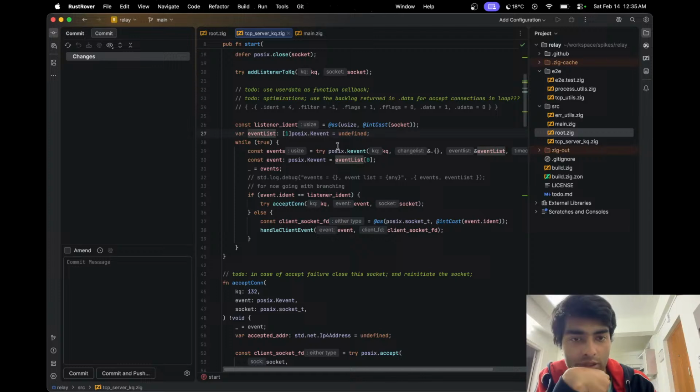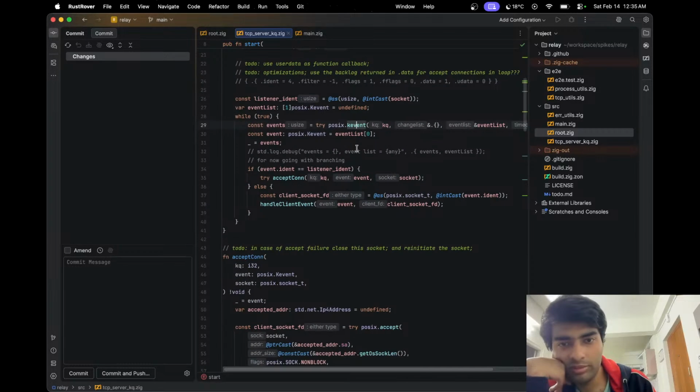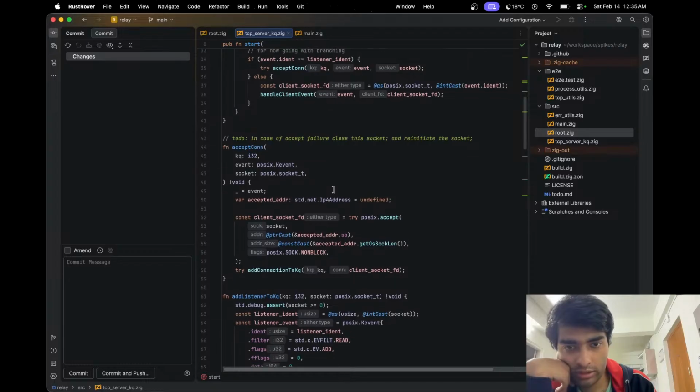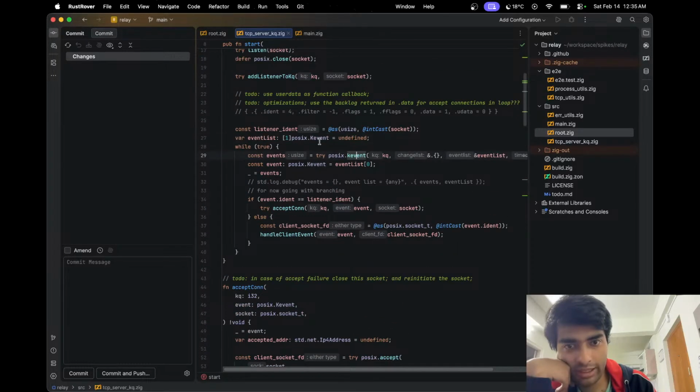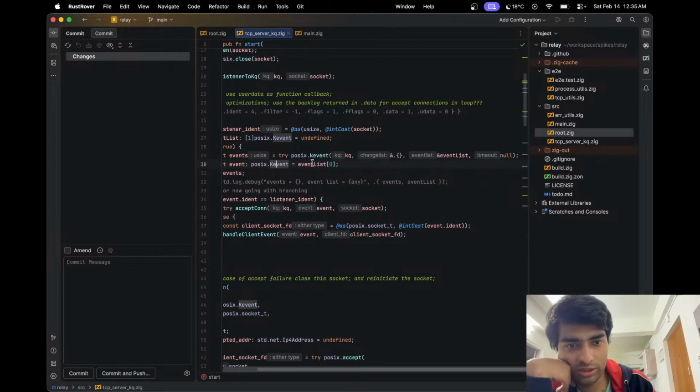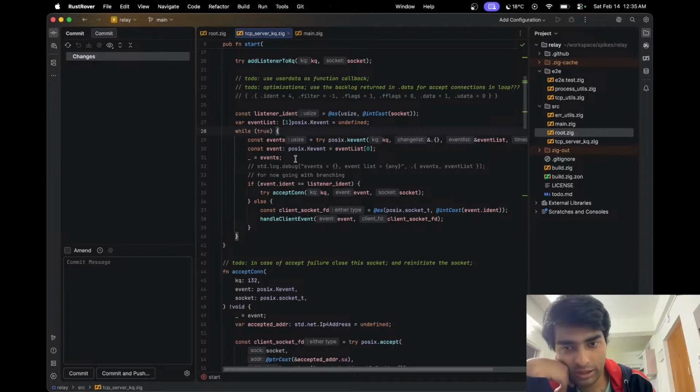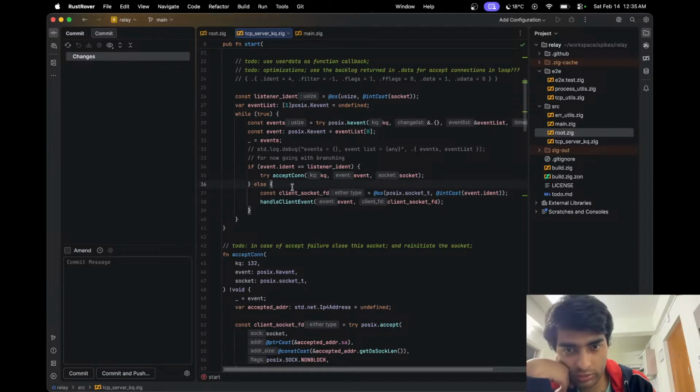We'll consume one event per loop, like only one event. Actually I like this Zig abstraction over this thing. It's quite nice, the way they give the errors and all. And I also like the KQ. I was a bit confused at first, but now it looks good.